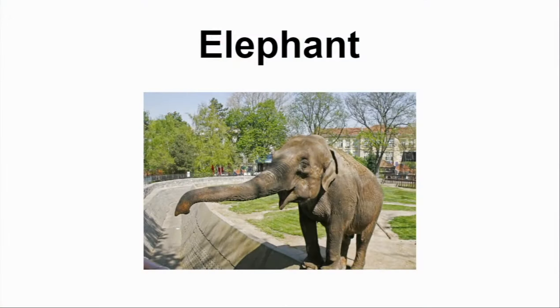What sound does the elephant make? Yeah, it's kind of hard. It's like, I don't really know. It's good. I like the noises. Very good. Elephant. We can see an elephant at the zoo. Not the only place, but we can see elephants at the zoo.